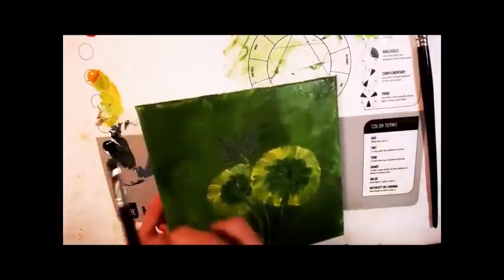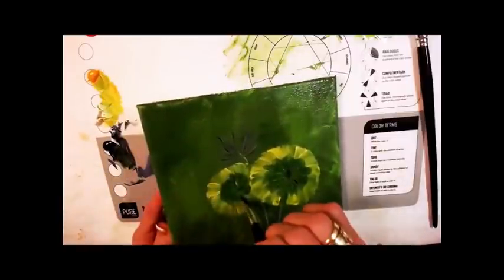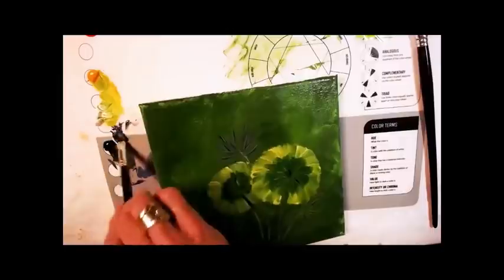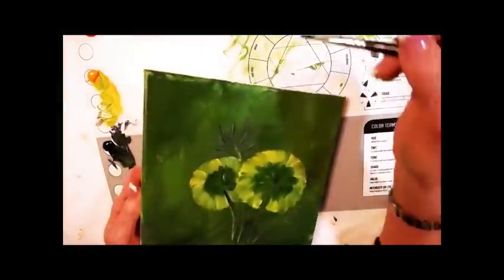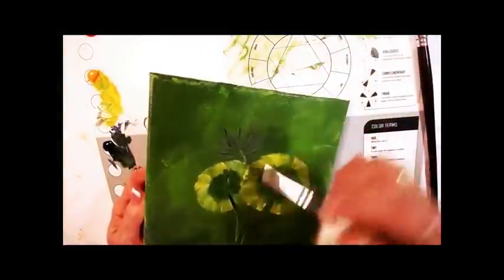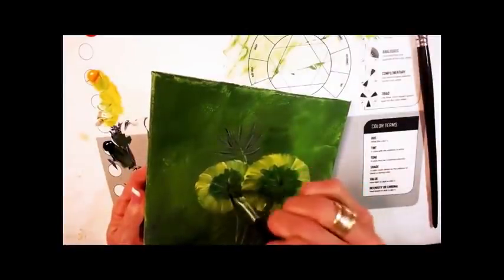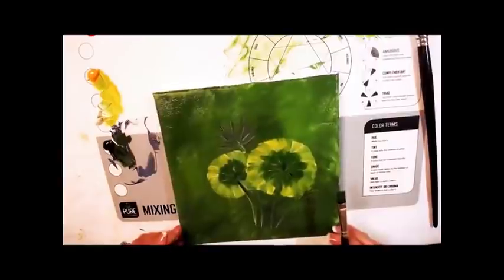Okay. So now I'm going to come in here again with some Payne's Gray. All right. Now, I'm going to pull a few little stems into here. Okay, so there's your leaf.